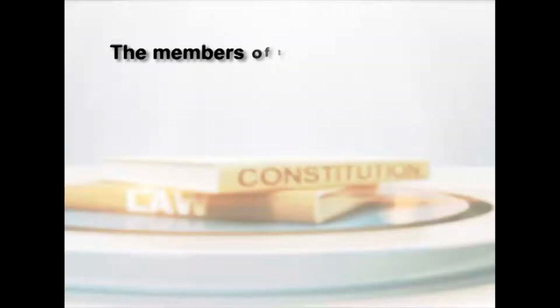The total number of members for the Council of States happens to be 250. Out of these 250 members, 12 members are to be nominated by the President of India. The remaining 238 members are to be elected indirectly from the different states and the union territories. The members of the Rajya Sabha, for our convenience, can be classified under the following categories.